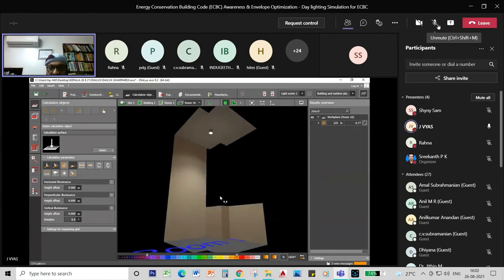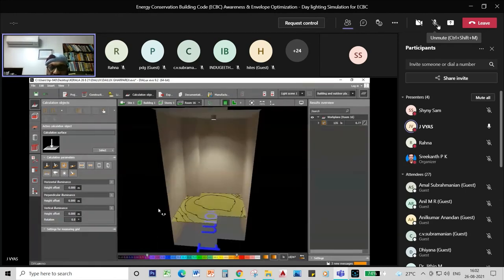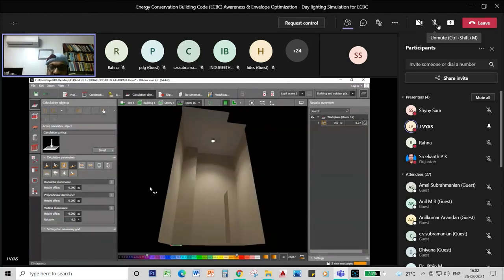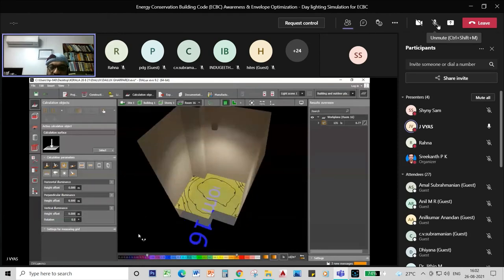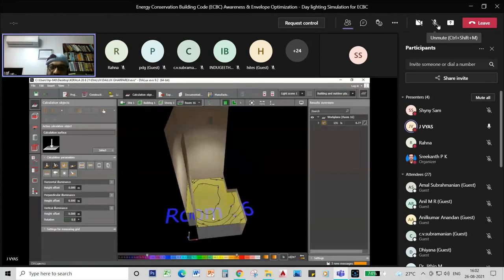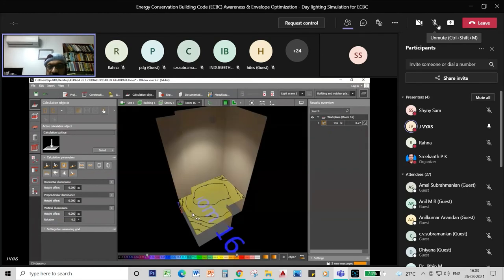Again, I will urge you that if you have any confusion regarding why it is not showing like this or that, to the best of its knowledge and ability, it's providing whatever the calculation part. This is a very perfect thing as compared to whatever has been rendered or just focused on the wall. So we have to keep in mind that this is a calculation software.